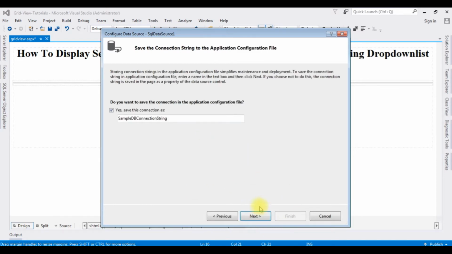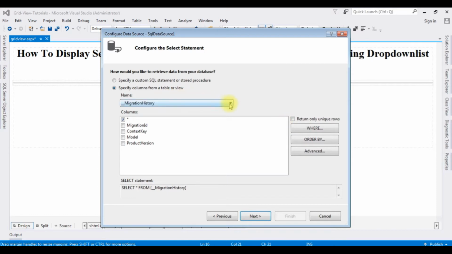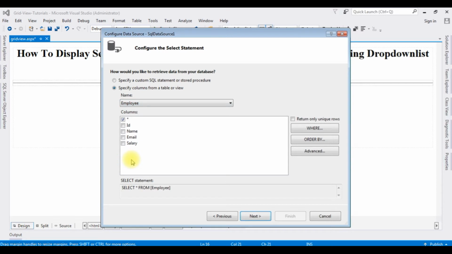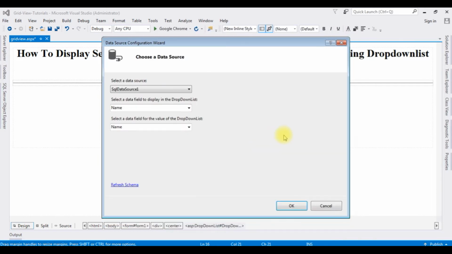Next. I'm selecting the table. For this video tutorial, I'm selecting the employee, which contains the 4 columns: ID, name, email and salary. But I want to bind the name in the drop down list control. Next, test query, finish.